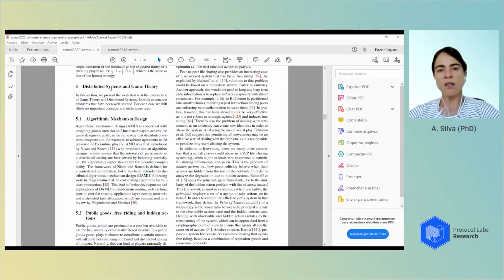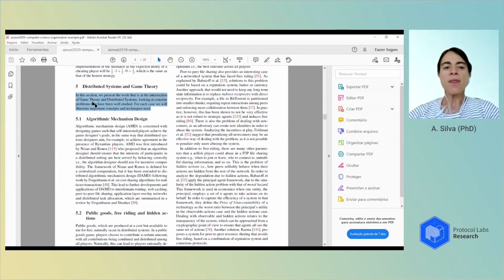It's not immediately easy to see if they are part of methods or if they're part of results and what level of results. But hopefully an expert in the field should be able to understand what it is. However, these authors were quite clever and quite thorough in the sense that at the beginning of each major section, which has self-explanatory headings, they gave a brief introduction of its content. So in this section, we present the work, there is an intersection of, and so on. It's very useful because it facilitates the reading flow.